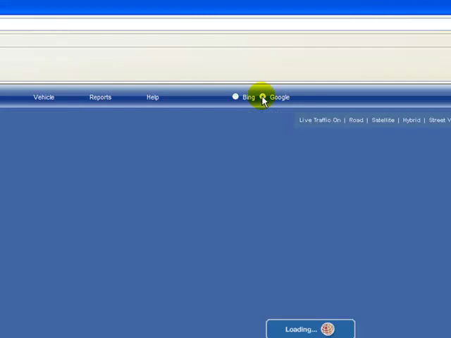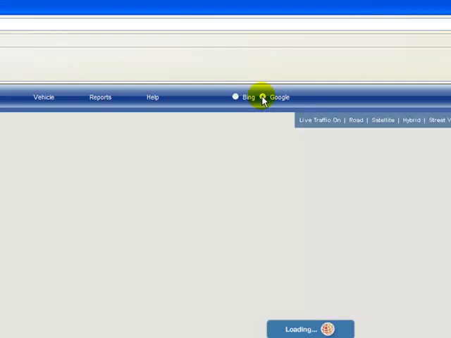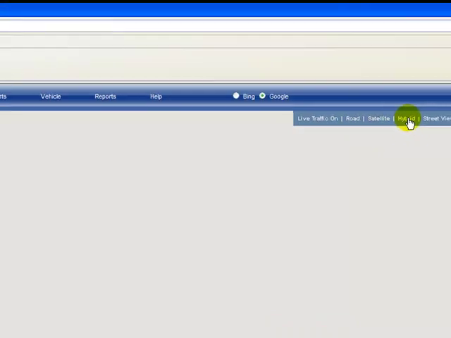Toggle across to the Google Maps. Select road view, satellite view or hybrid view. Hybrid is satellites with street names and suburbs.